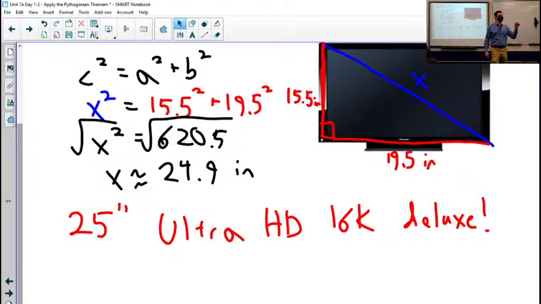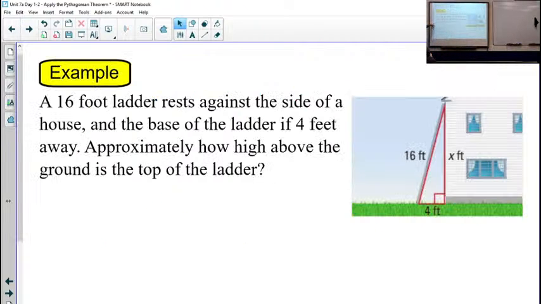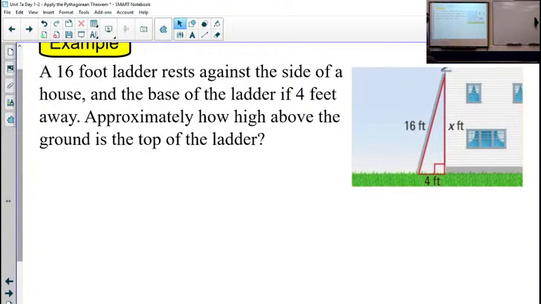All right. I'm going to end here by giving you one more problem to try. And this one's an all-time classic. I feel that I would be depriving you of the true experience of geometry if I did not give you a problem where a ladder is leaning against a wall. So here it is.